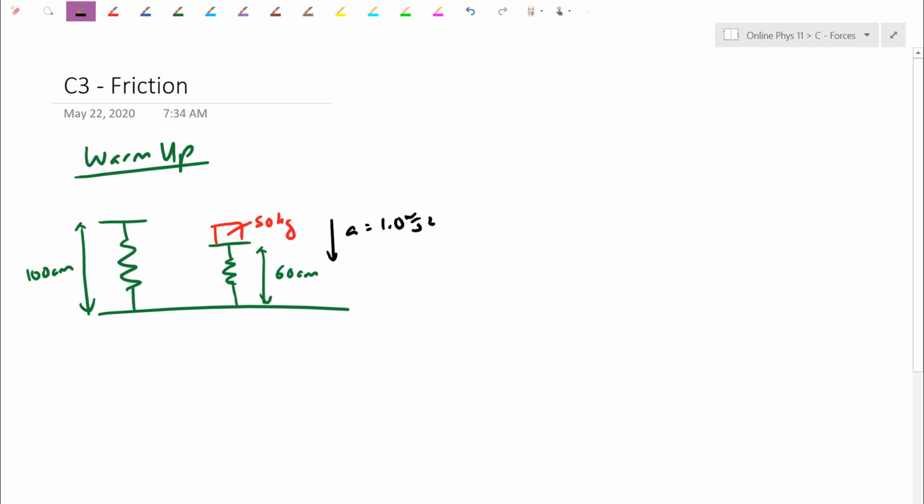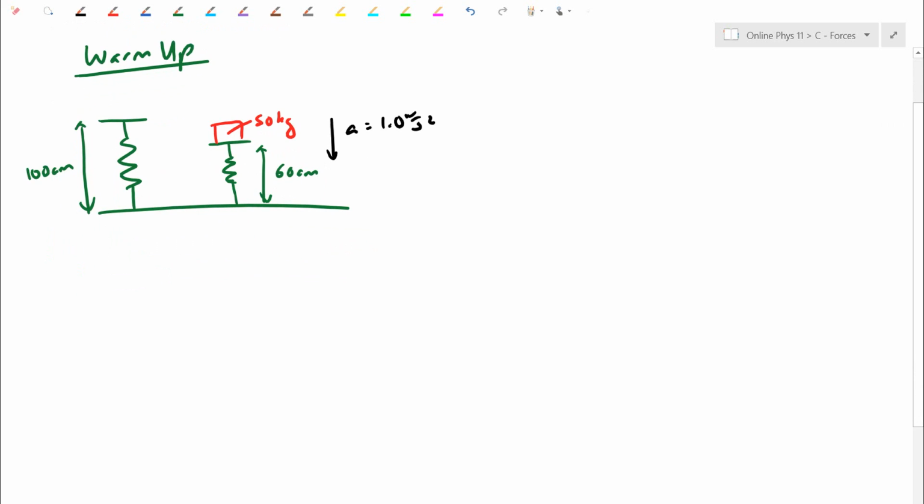Now, normally you'd say to me, well, acceleration isn't supposed to be 9.8? It is 9.8 for gravity if this was in free fall, but you notice that here the spring is supporting it, even though we're sort of taking a quick picture of this one here. An instant later, the spring would keep contracting a little bit more. It would keep sliding down a little bit, but you notice that the spring does support it enough that instead of falling directly at 9.8, the acceleration is only 1.0. So let me just work through this problem here.